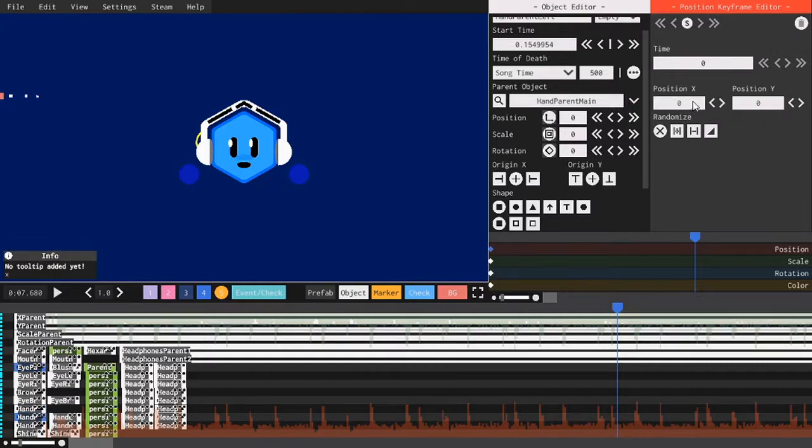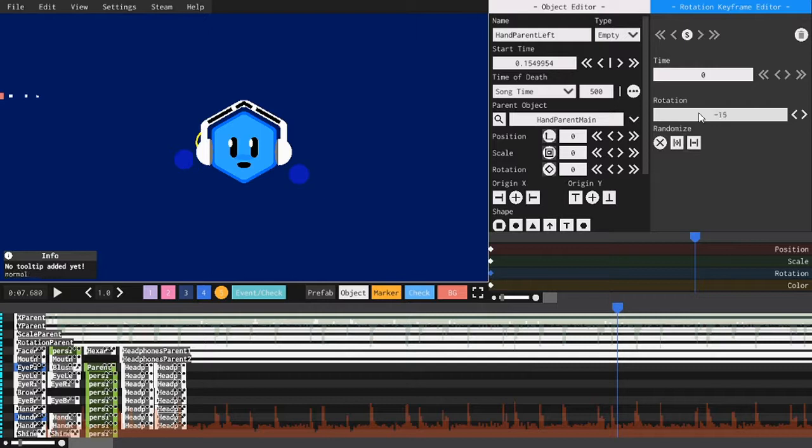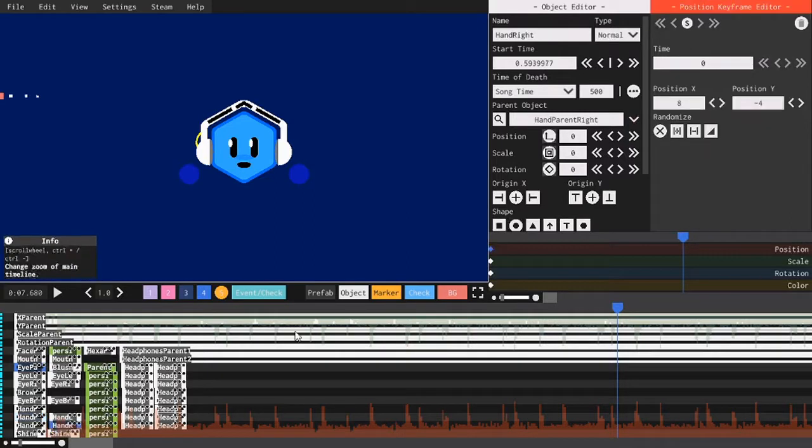And then I have 2 parents for each of the individual hands. I usually don't use these for movement, but just for rotation. So like if you want to do a wave, you can sort of do that without having to have a billion keyframes. And then the hands themselves, which is what I use to just move them on their own.